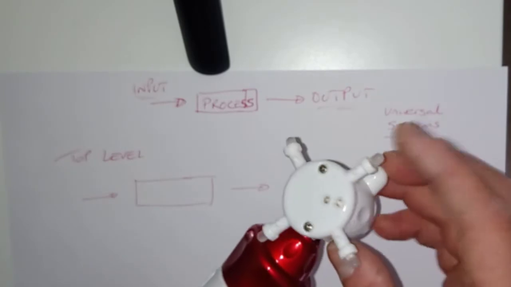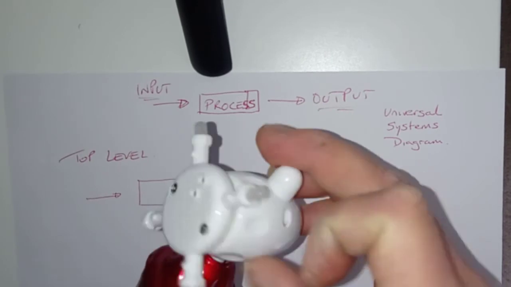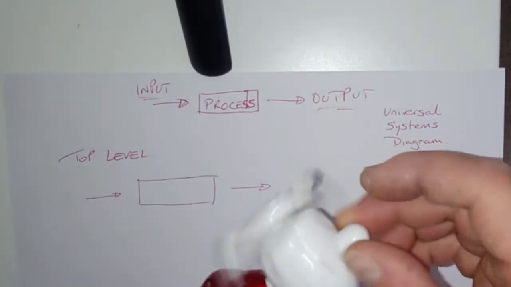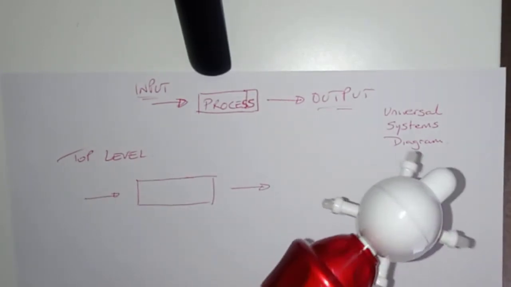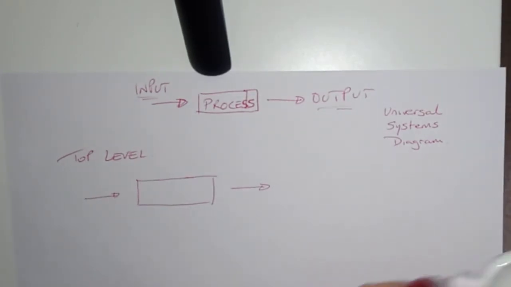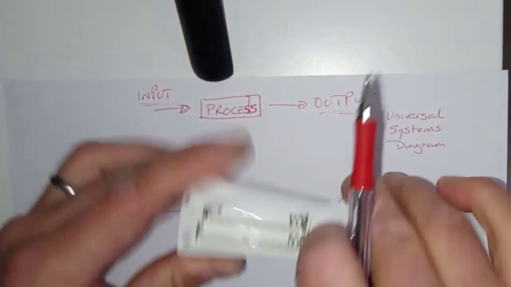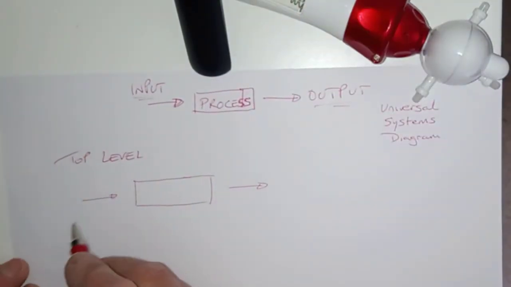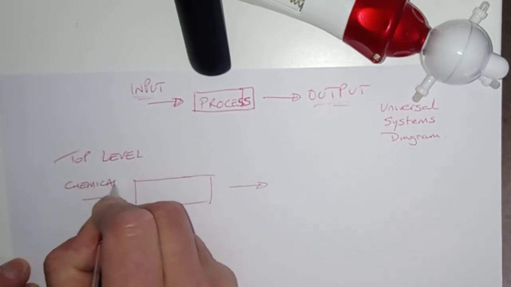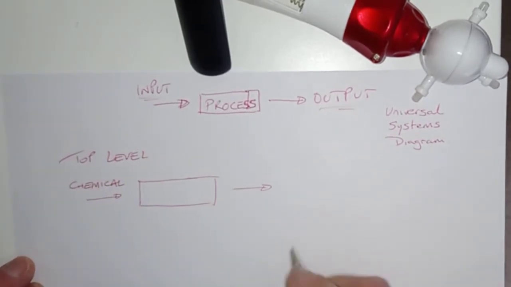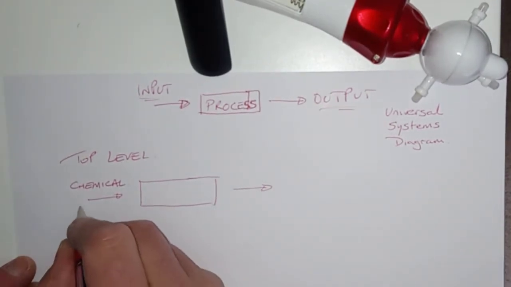So you can see there's wee LEDs, I don't know if I can show you that, wee LEDs there. This head moves around, so there must be something that makes this head spin around, and there's a wee slide switch here and the battery compartment. So if I take that off, you can see already, you know it's going to be a battery in there. But if we're looking at this in terms of systems, if I put that to the side a second, we know that it's a battery, so we're going to call that a kind of chemical input. You could argue it's an electrical input, but batteries have got a chemical mix in them. Another input was that switch.